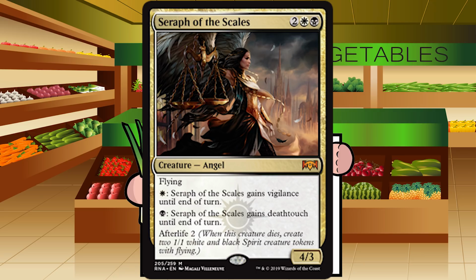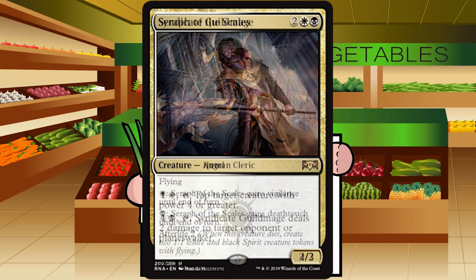She might even be an A+, but I feel like 5 power is usually the difference for me between an A+ and an A. But anyways, A for Seraph of the Scales. Up next is Syndicate Guildmage.